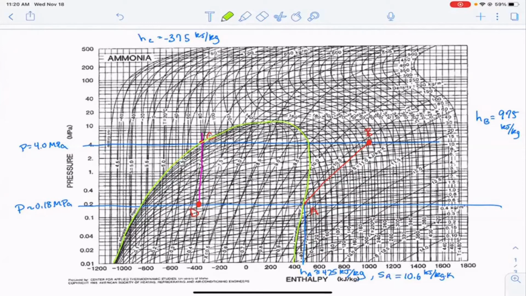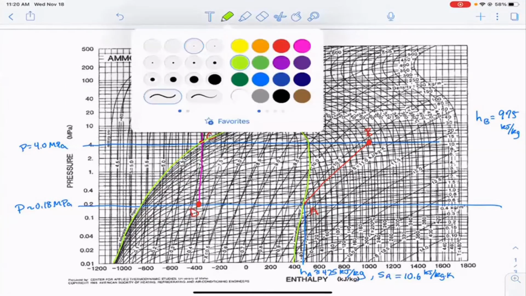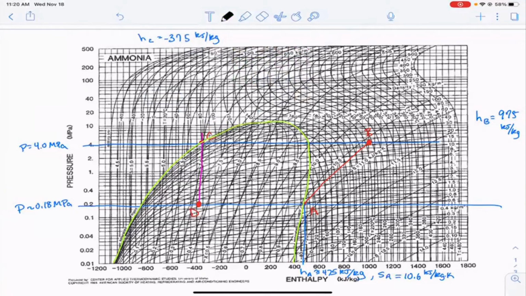Good question. This is also something that I will post on Blackboard. So we're going to use 2 pressure enthalpy diagrams today. I'll put those on Blackboard so you can print them if you want to and actually do the exercise, because I think it's easier to actually do these, as opposed to just watching me use the diagram. All right, so hopefully that'll help you guys.